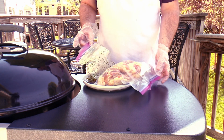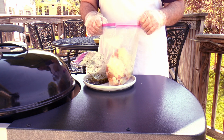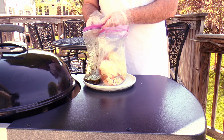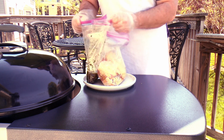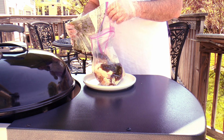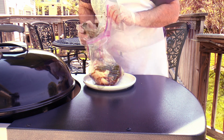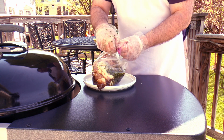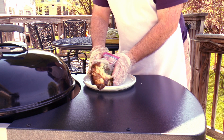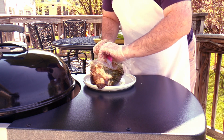All right, first up we're going to get the chickie done. Like I said, chicken was already brined and stuff, so it's already in a nice bag. So all I gotta do is just put this marinade in there. And that'll be a good thing, right? Just don't want to make a mess here. We're going to let out some of this air, which will kind of force the liquid up to cover most of the chicken.